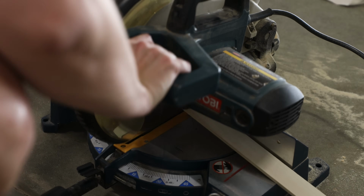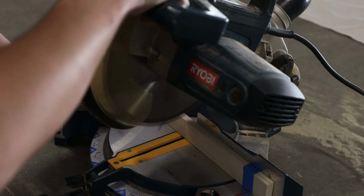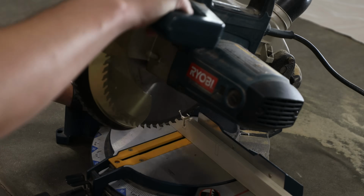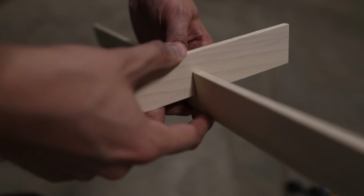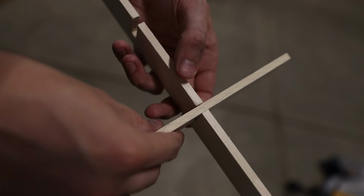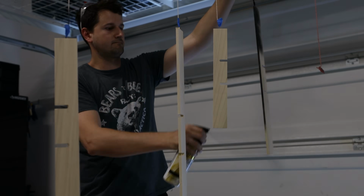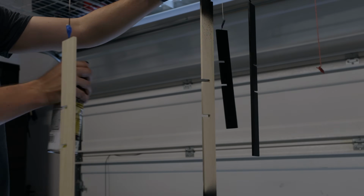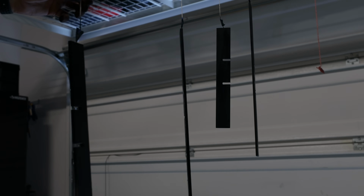I custom made the dividers using 2-inch poplar wood that I got from Lowe's. I chose to cut them with slots so that they could lock into each other and keep them sturdy yet removable if needed. There's better ways of cutting the slots, but all I had was my miter saw, so I made it work. I still wanted it to look like it was part of my office, so I painted each piece by hanging them with a tiny nail in an area that would not be visible and spray painting them using a matte black paint. Obviously, I probably should have opened the garage door a little more for ventilation, and maybe I should have worn gloves, but I mean, art is art.